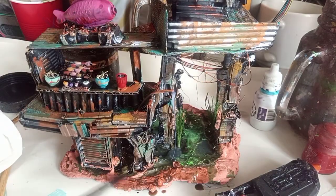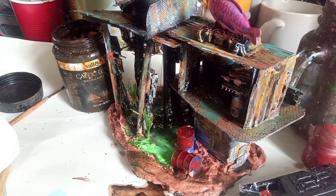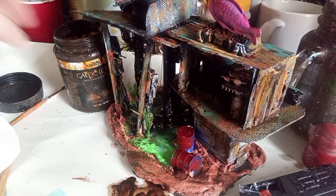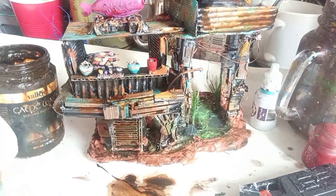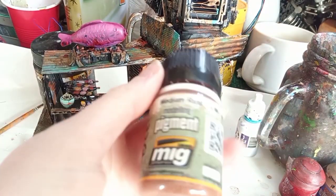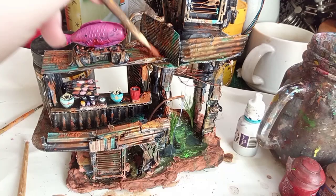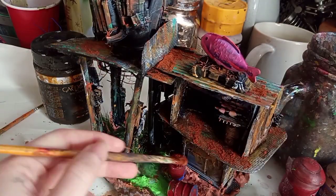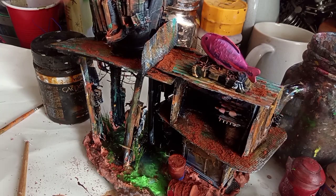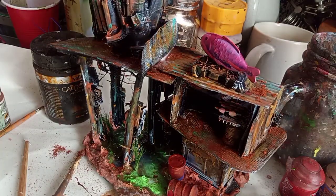Now I'm just adding some sepia dip all around. So I'm going to add it to the metallic leaking parts and to the mud as well, just to give it some more depth. Next I'm going to build up some more textures using some pigments. Again, you can watch my weathering tutorial for more tips and hints. I'm just adding some hairspray so it doesn't fall off.